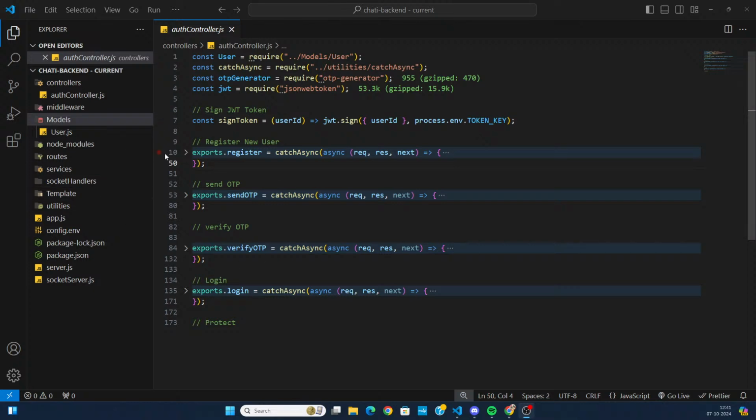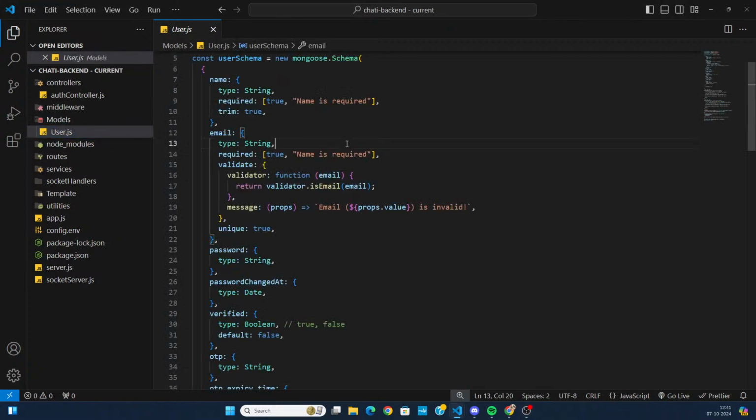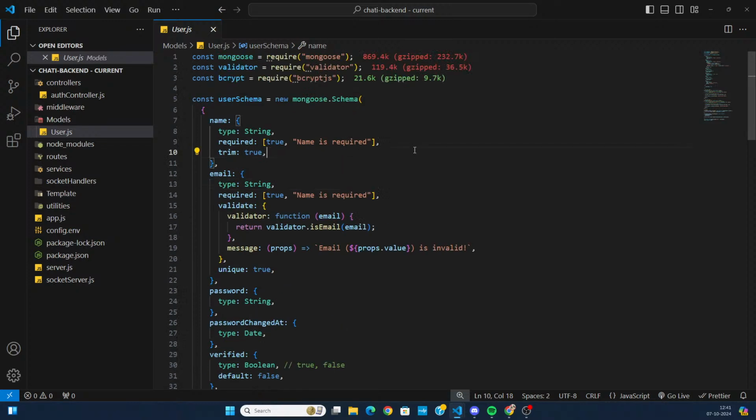So the first thing is, here we need to go inside this models folder, and there will be three kinds of models inside our project. The first one is user. We obviously need users because we are going to log into our application, we'll be updating our profile, and lots of things which are related to users. So we need this user.js file.